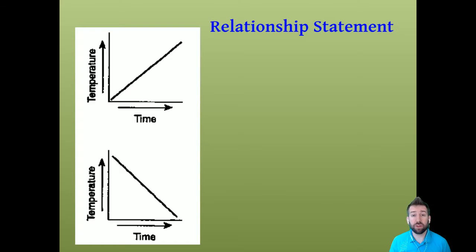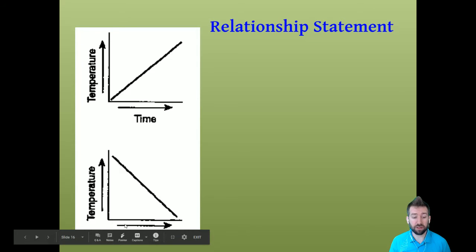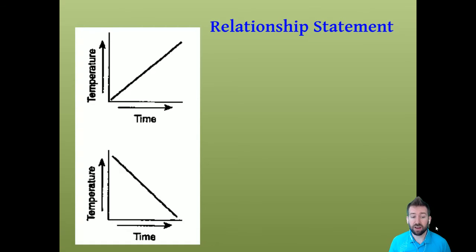So in each of those different sections, I'd like you to draw the appropriate graph. Now, once you know the relationship between your two variables, you can make a relationship statement. For example, with this first graph here, you would say that as time increases, your temperature increases. Again, that would be a direct relationship, but that is the relationship statement. As time increases, temperature increases. Here you would say something a little different. You would say, as time increases, your temperature decreases, an indirect relationship.